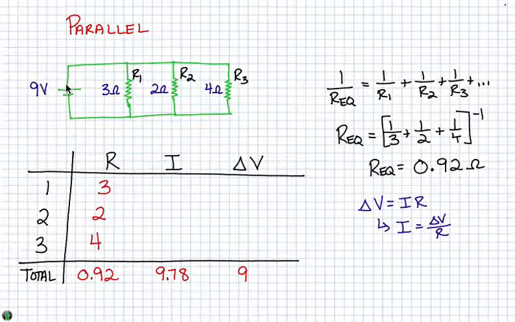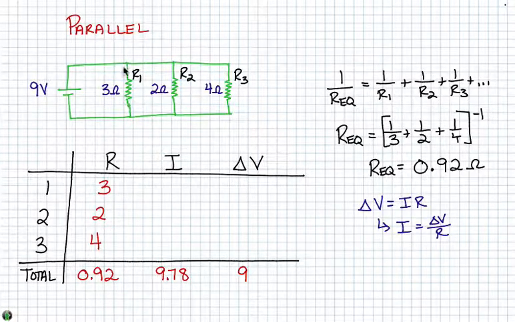Well, the problem with a parallel is, much like a river that then branches off, you have a different amount of current. If you think about it, the current leaving, or at the beginning of the river, will be the same as the current at the end in this case, because all these paths come back together. But once it hits these junctions, that current starts to split. So while you don't have the same amount of current per se in each of these, what you can say is that when I add the current in all 3 of these, when they all combine together back at the end, it's going to have to add up to 9.78 amps.